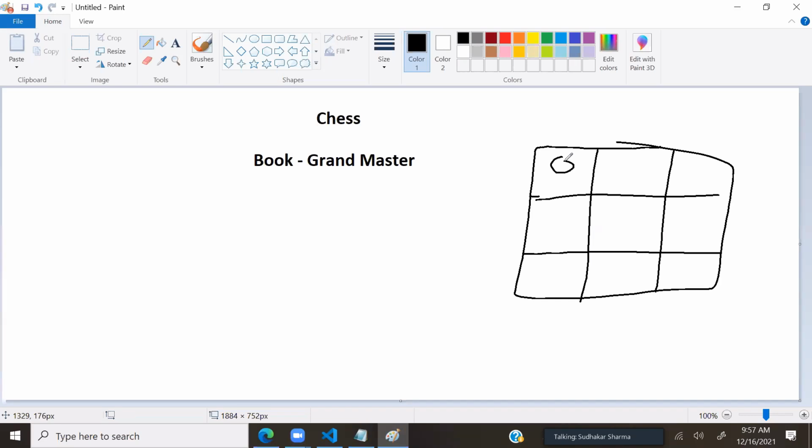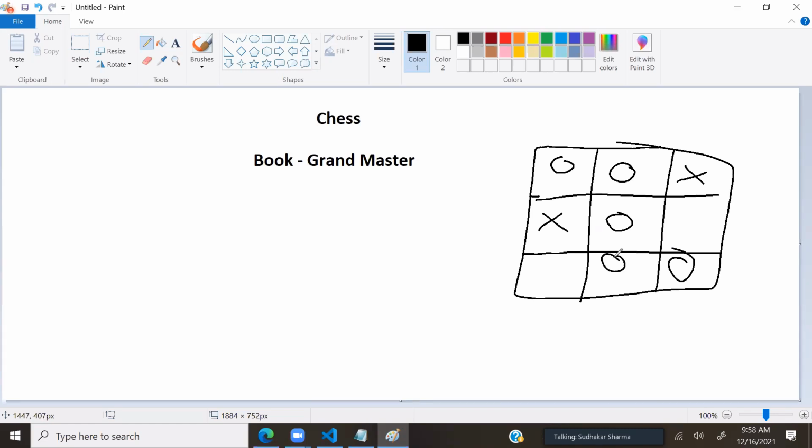Because I have a certain strategy. If the person opposite to me doesn't know the strategy, suppose he puts here, then my next move will be here. Then he puts here, then my next move will be here. Then game done, right? I can close here.